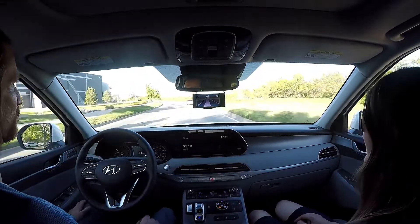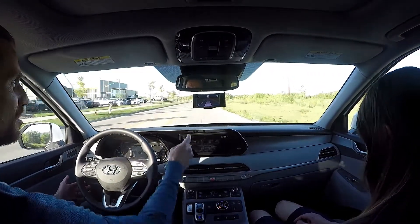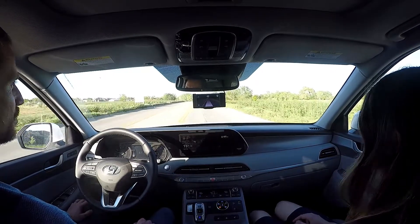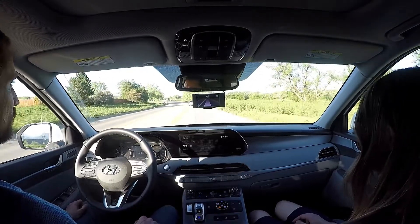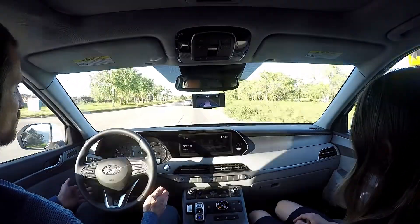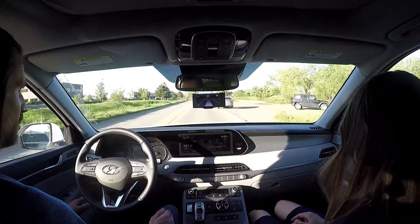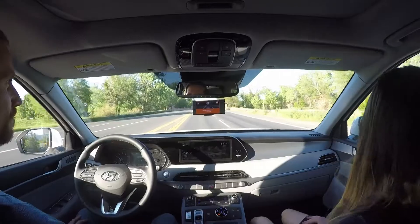This was a particularly challenging section there. We were fairly impressed that OpenPilot was able to get through that similar to a human driver. We're continuing along — I think it was around 40 miles per hour in this section. Coming up was another spot that was a little tricky with a vehicle pulling off to the side. You can see the left turn lane there — it handled that situation quite well. And OpenPilot handled the vehicle pulling off to the side of the road well too.